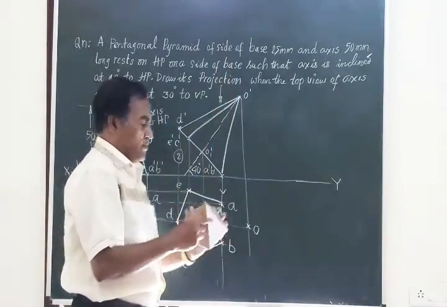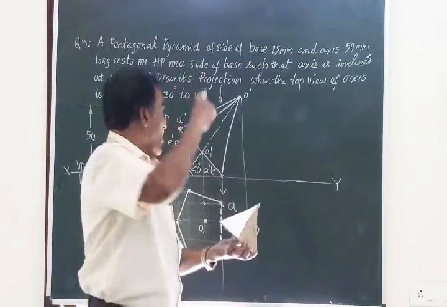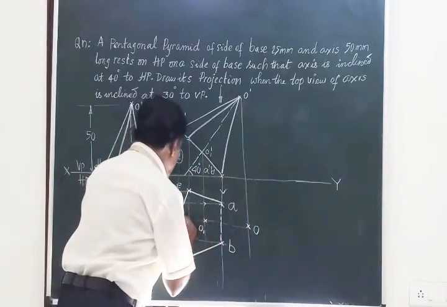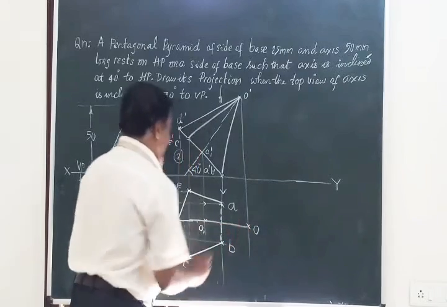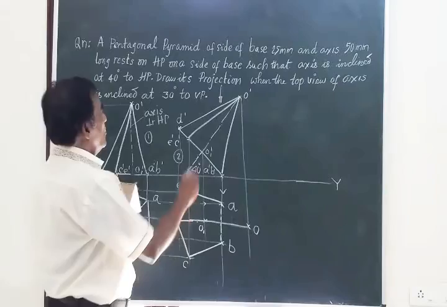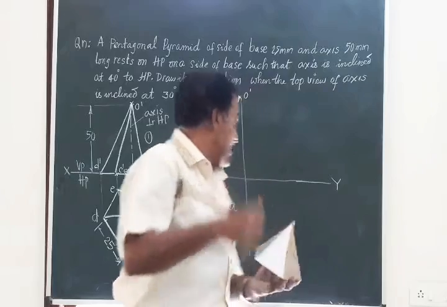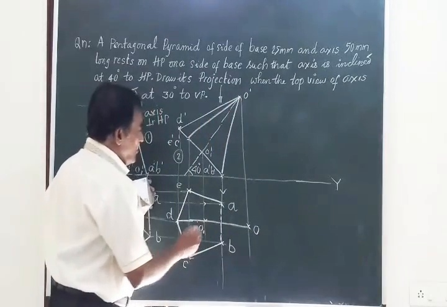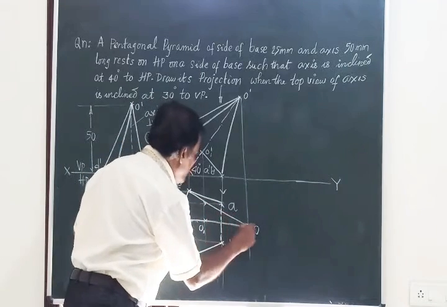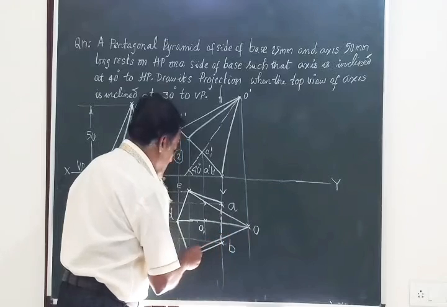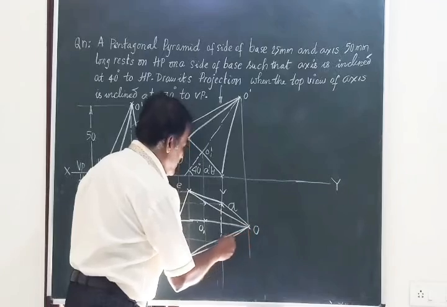Again, when you see from the top, look here, you will be able to see this slant edge. That slant edge at the top is O dash D dash. Hence, I am going to join the slant edge OD in the top view by a full line, visible. Next, O to A, O to B. Let's see how they will be. This O to E is visible, a full line. O to C is also visible, a full line. So only this is dotted. OA is visible, OB is visible.